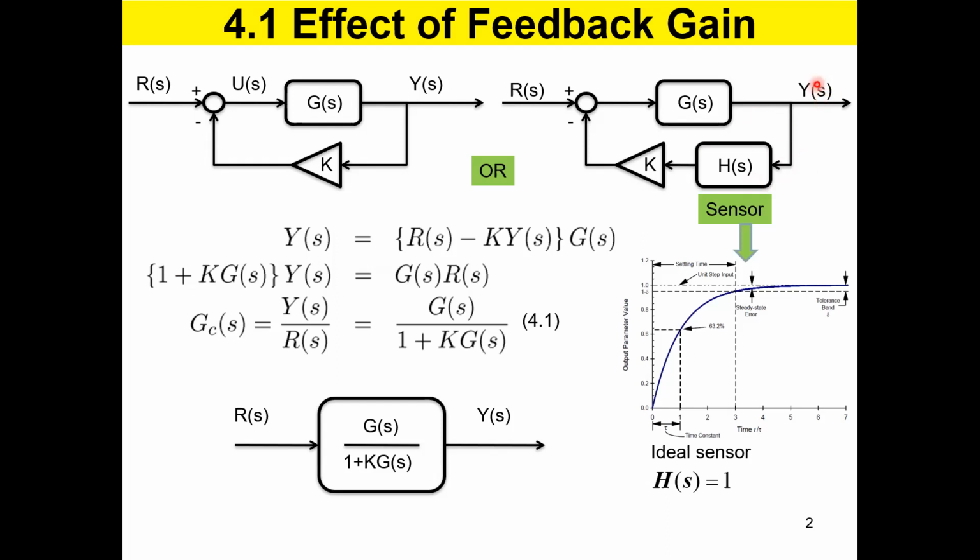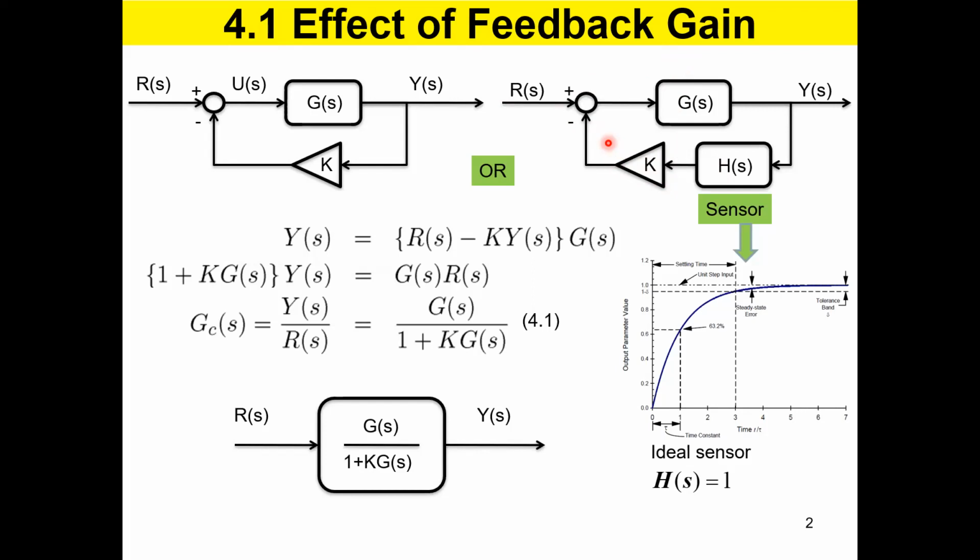The sensor reads the response. And then it feeds it back to the reference input through a gain. So why do we have a gain? Let's see. If you have a gain rather than connecting directly, it will help you to do something. If you don't want a gain, you can just keep it there as 1. Fine.